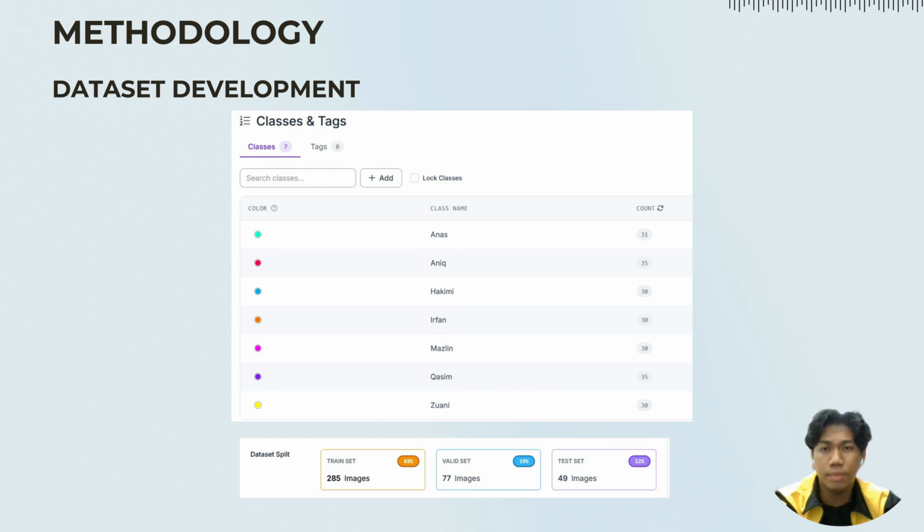After applying data augmentation, we had a total of 411 images. We carefully split this data into three sets: 69% for training to teach the model, 19% for validation to check accuracy during training, and 12% for testing to evaluate the final result.